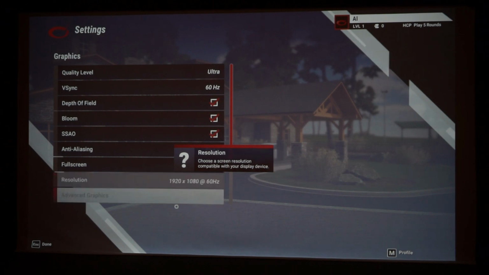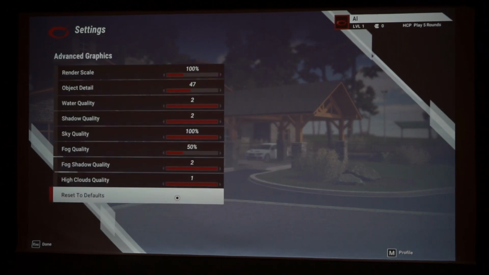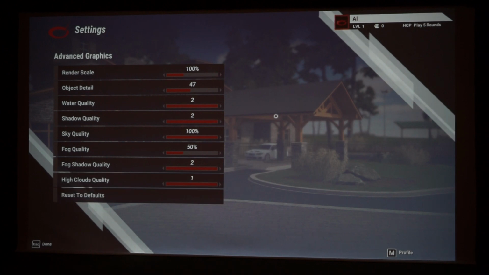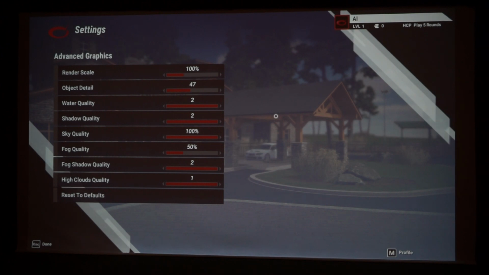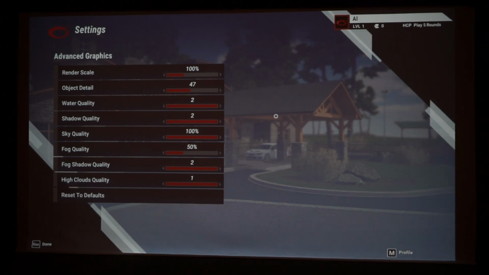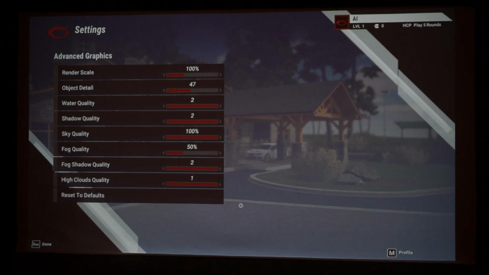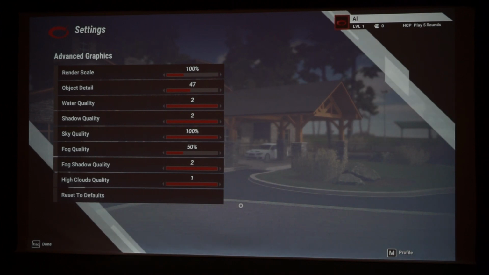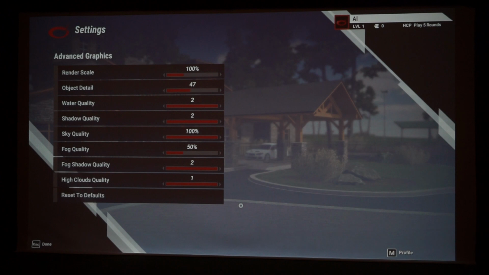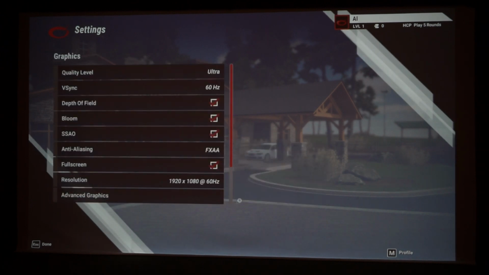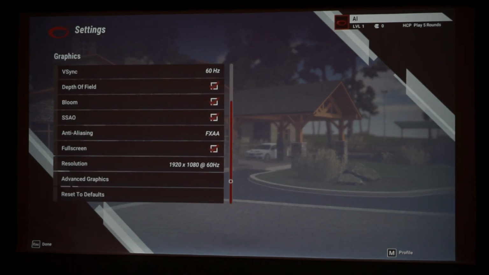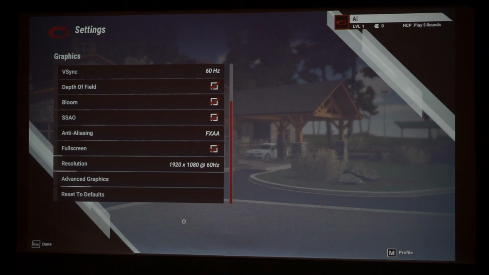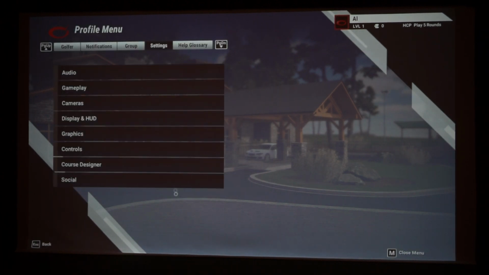And then if you click on advanced graphics, in there you've got the rendering scale, object detail, which we've got on ultra, so we kind of thought maybe the object detail might go to full. But everything else is pretty much at full except for the fog quality, and the rendering scale itself is where everything starts becoming more detailed in graphics as opposed to a blurred background. So that's just the scale of how much depth there is. And going down here, that's the bottom. Just reset to defaults. We're going to go through the controls.